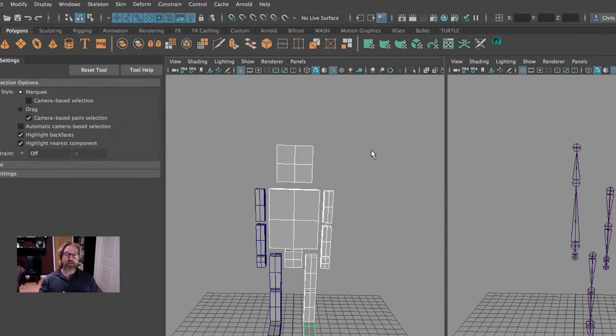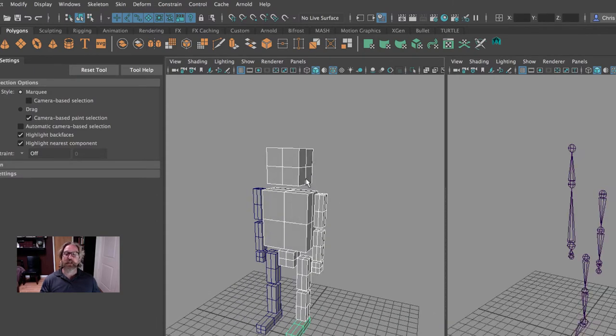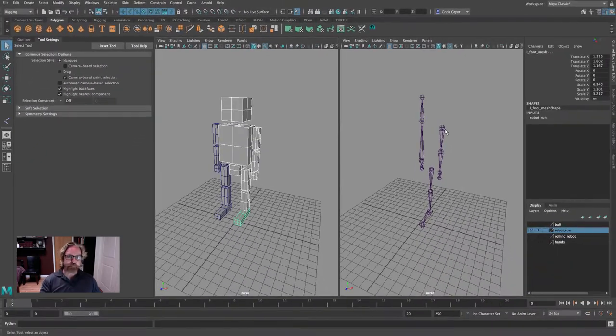Remember that in this instance, we used handles as a snapping device. Handles are typically used to make the object the most selectable item in the view. Because we want to be able to select and animate our joints, we don't want to leave those handles on. Handles were used as a snapping mechanism, a temporary snapping mechanism. Now that we've snapped things into place, we no longer need them, and in fact, they'd be in the way of selecting and animating the joints.